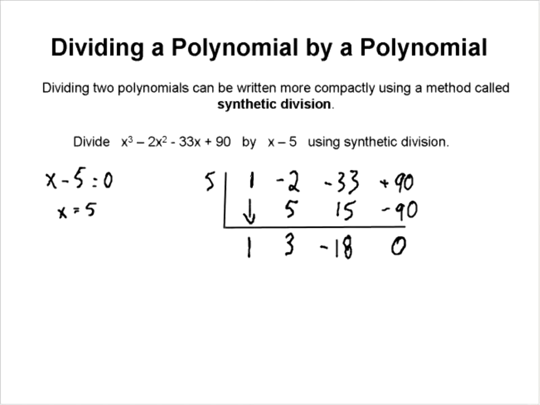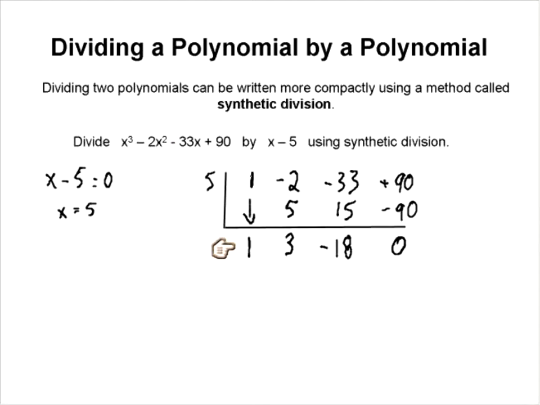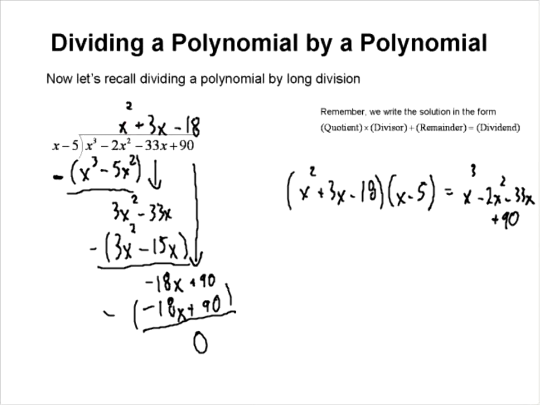Now, it might just look like a bunch of gobbledygook right now and a bunch of numbers, but we have to go back and compare what we had before. We did the exact same question, if you hadn't noticed. This was our solution, x squared plus 3x minus 18. Let's look at these coefficients. The first coefficient is 1, the next is 3, and the next is -18. Now let's look back at synthetic division. What coefficients do we have? The 1, 3, and -18. That's going to come in handy.